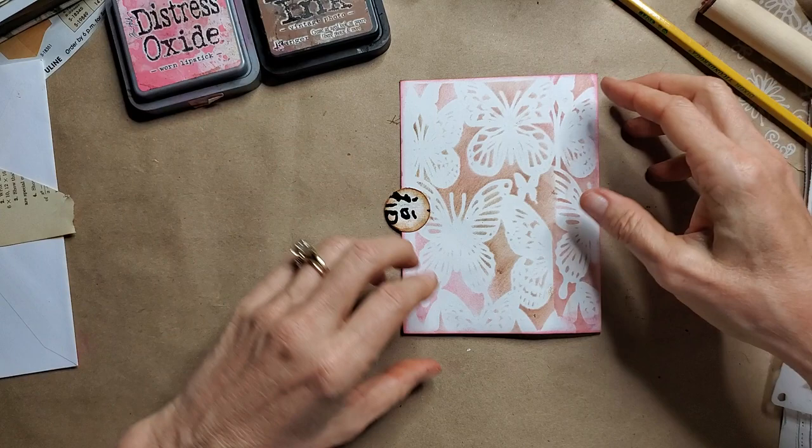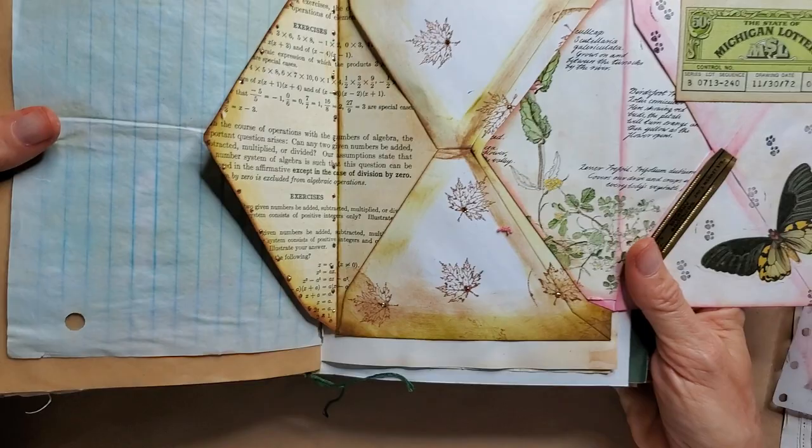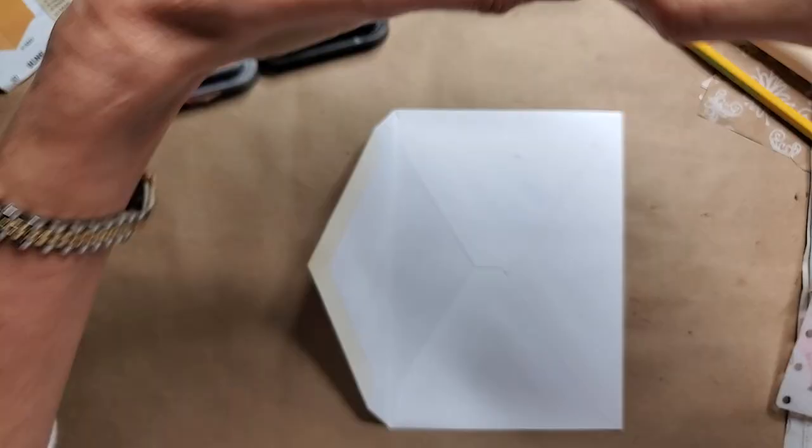So let's put that aside and then let's pull out the big mambo. And okay. Just a quick refresher here on what it looks like. This is what it looks like. So that's what we're aiming for. So let's ink around like we did. Now I used a green. I used Forest Moss. Where's my green? There it is.